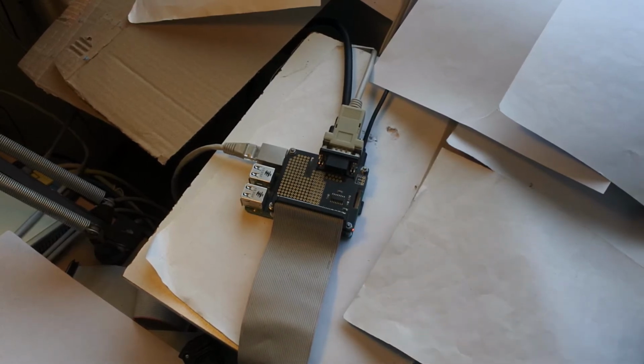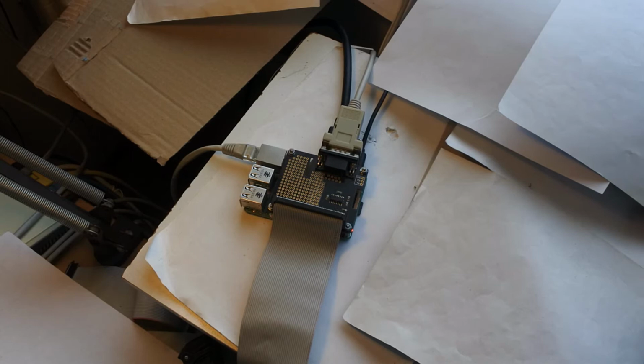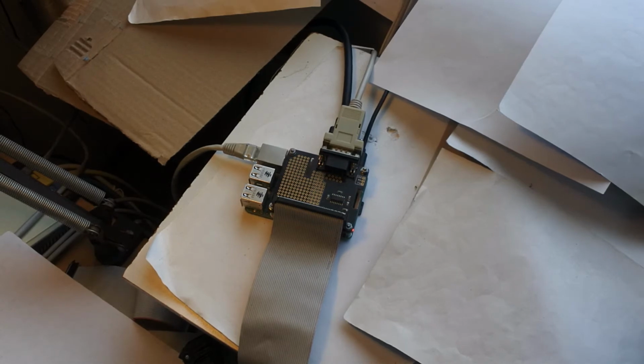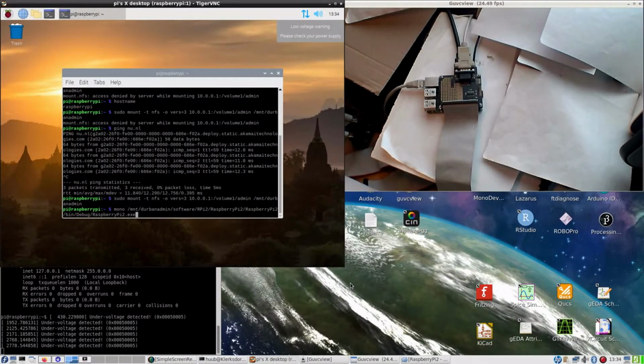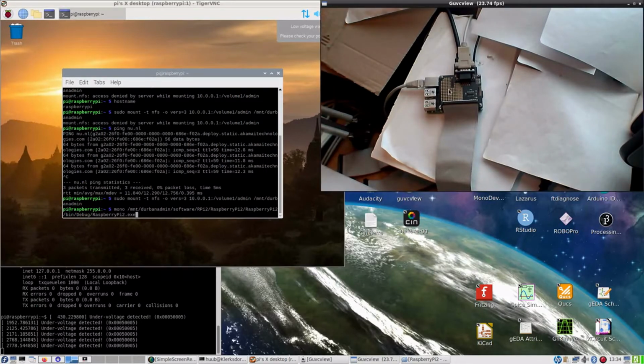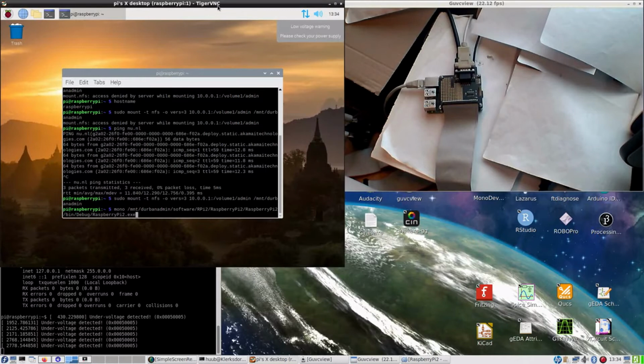And if you've seen that video for the Raspberry Pi 1, well, I've run into a problem, so I hope to avoid that here. And in order to show everything, I will switch to screencast. Alright, screencast with a camera set to the Raspberry Pi, then the VNC using TigerVNC, virtual network computing, with the terminal showing the command to run the executable.